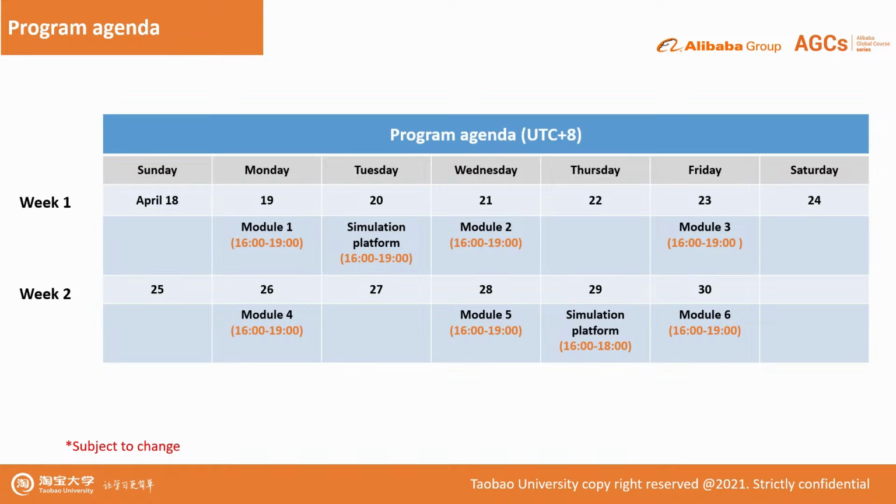So every Monday, Tuesday, Wednesday. The first week we will have 4 days of online courses, except Thursday. And then the second week we will also have 4 days among the 5 days. Only Tuesday we won't have online courses. So you can see, that will be fully dedicated online courses for 2 weeks.